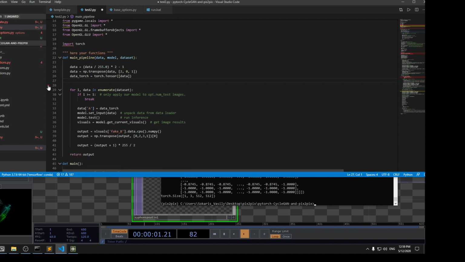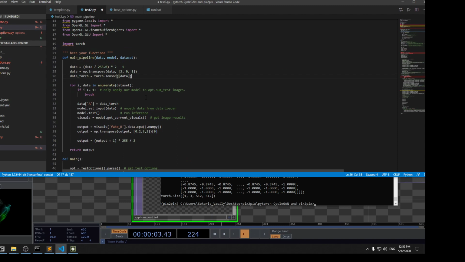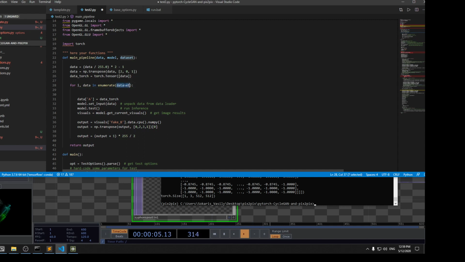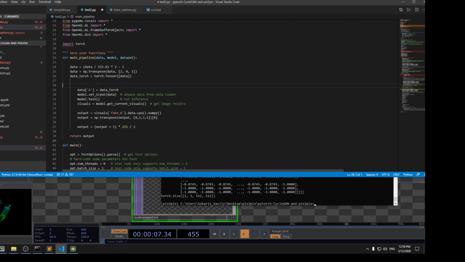Now, okay, it works. Now we just need to optimize it. I don't need this part. This dataset, I think I can just replace. I don't need this part, and I don't really need this loop because I have just one value inside.